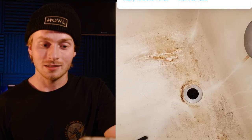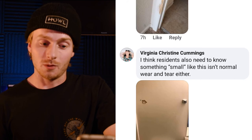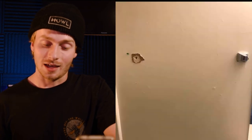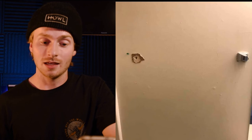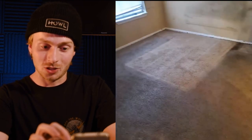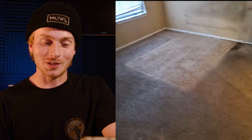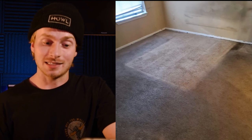Even if you're not trying to get your deposit back, you should clean the bathtub. We mentioned that small holes in walls from nails are okay — they count as normal wear and tear, unless your lease states otherwise. However, this person says residents need to know that ripping a towel rod down from the wall is not normal wear and tear either — that's obviously going to cost money to fix. When the carpet is this dirty, you know it's excessive damage. You can see where the bed was, which you shouldn't be able to tell that easily. That carpet is going to have to be replaced.